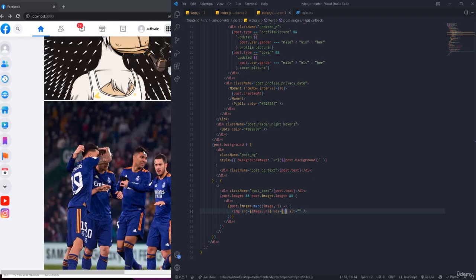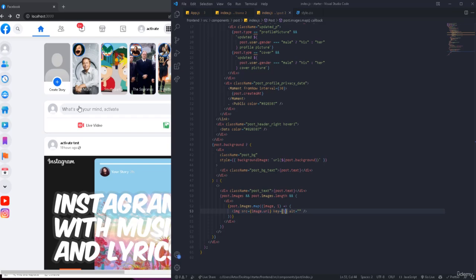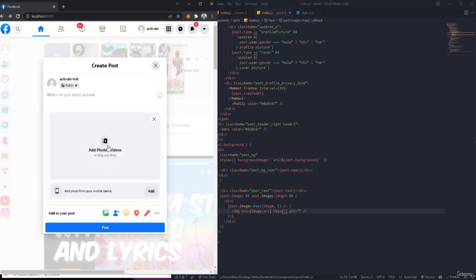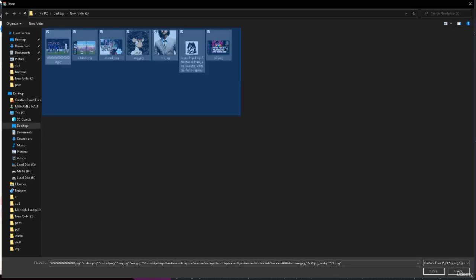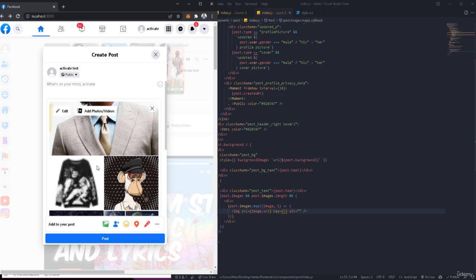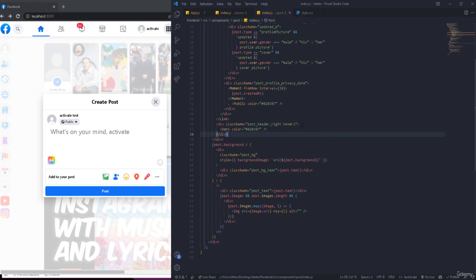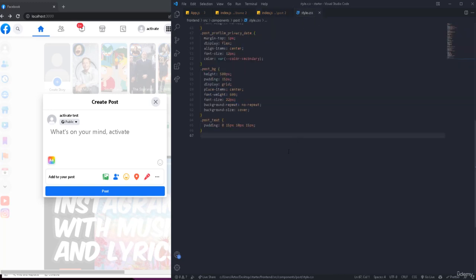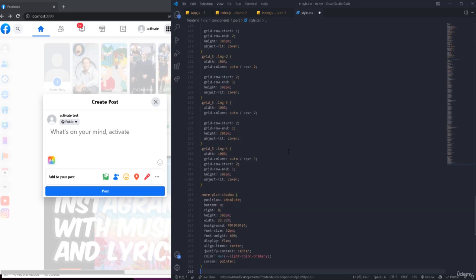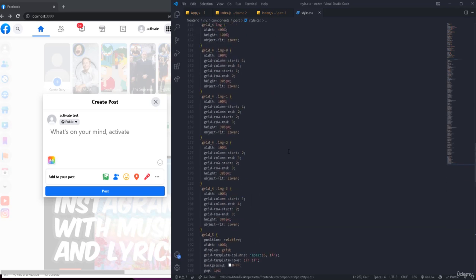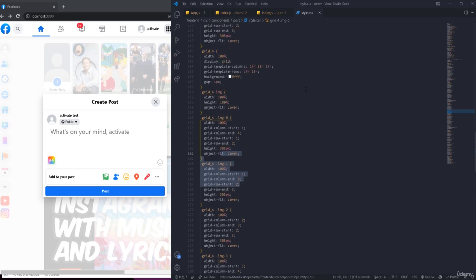Okay, so the way that we're going to fix this is simply the same way we've used it right here, because if you remember, right here we had grids. You choose pictures and they all go into a grid, and the same way we're going to do it right now. I prepared the CSS for all of it, so I'm not going to write or explain the CSS before. It's a bit different now, but exactly the same thing I explained. Okay, so let me just paste it, and you can go there and you're not gonna see everything. So the grid 1, 2 to 5, and also the images inside.